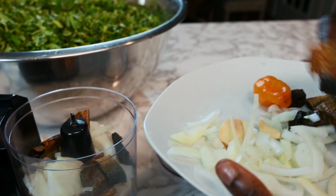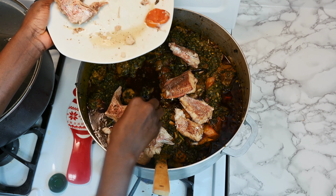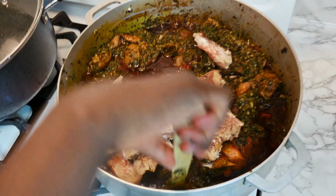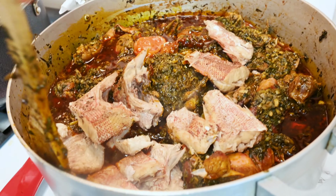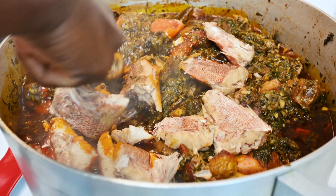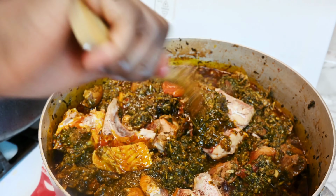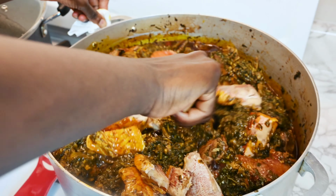All right, I'm gonna add my fish. I cooked it earlier with the meat. I always add it last because I don't need it to go into little pieces and bits. It's already well cooked and seasoned earlier. More spice. And I have to be very careful on how I stir, being that I just added my fish, just to get it to marinate with the others.